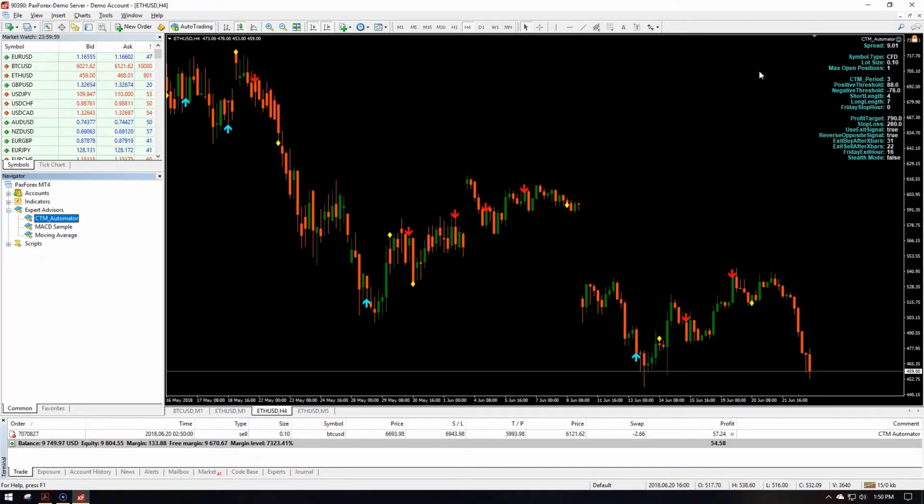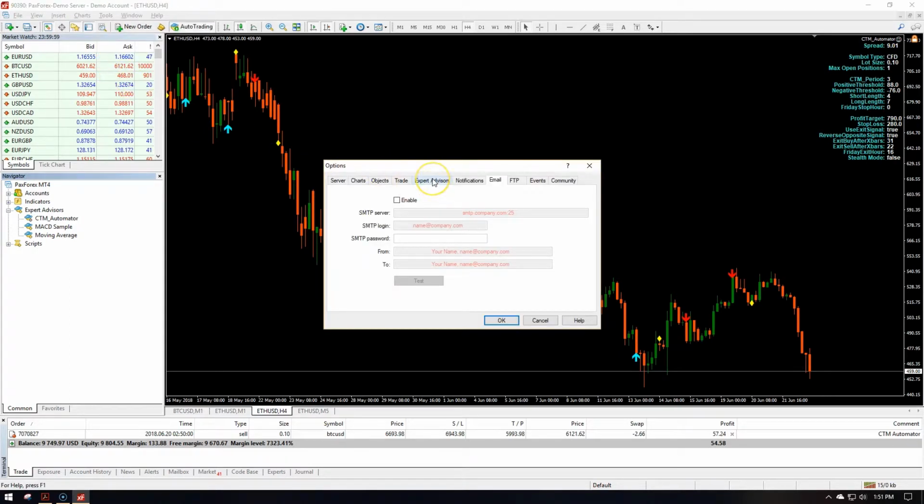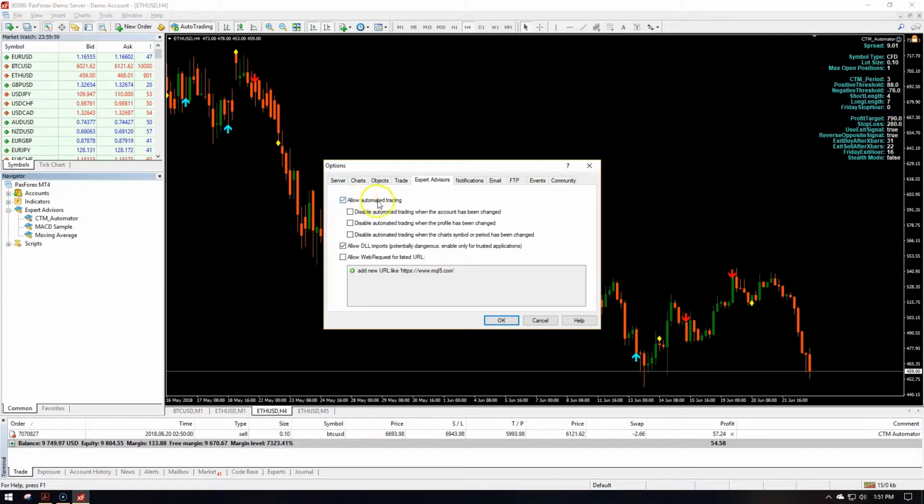Once the EA is loaded on a chart, the first thing to check is that you have a smiley face, which means that the EA is properly loaded and ready to trade. If you do not have a smiley face, you will need to check your settings, and you can go to Tools, Options, Expert Advisors, and the Allow Automated Trading checkbox should be checked, and the Allow DLL Import should be checked. The installation program should do this for you, but on the off chance it doesn't, you may need to manually do it, so make sure these boxes are checked.